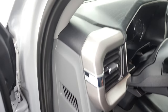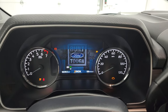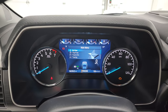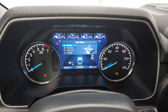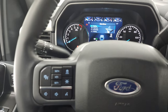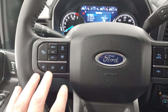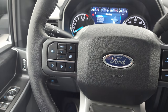We'll hop inside, check out the miles, the radio, and everything this truck has to offer on the interior. You get that awesome Built Ford Tough animation and the big instrument cluster — 16,039 miles. It's all digital with a digital speedometer. The instrument cluster is very nice and clean. Comes with the leather-wrapped steering wheel. Bluetooth and information center controls on the right, cruise controls and audio controls on the left, and lane departure and adaptive cruise controls right there.